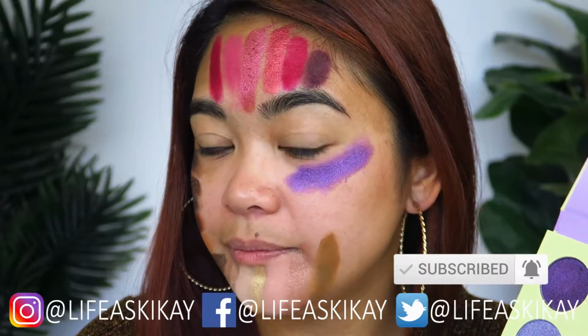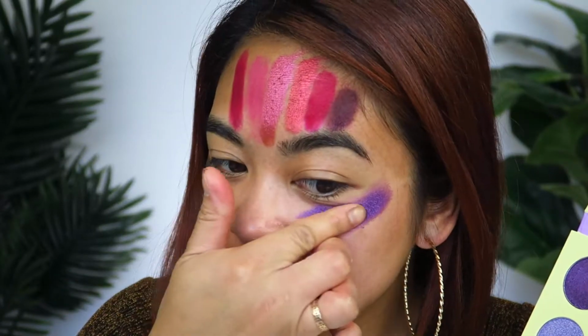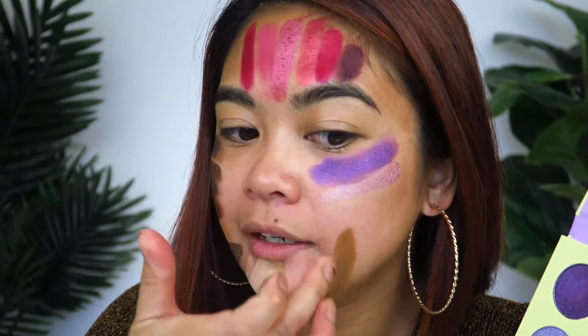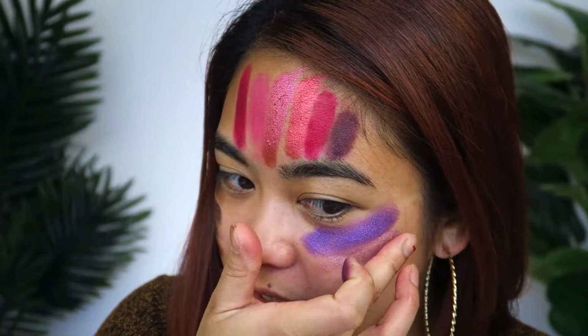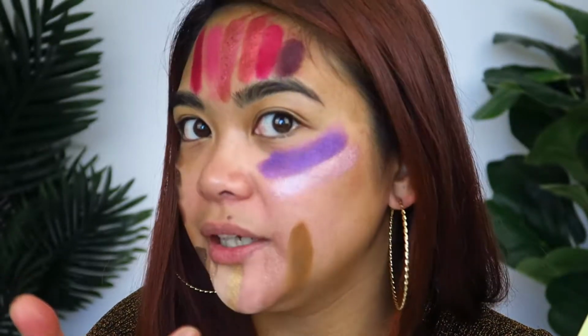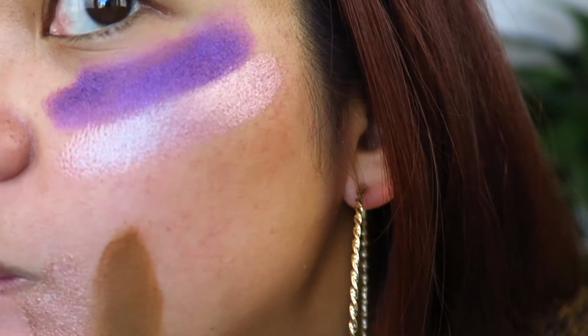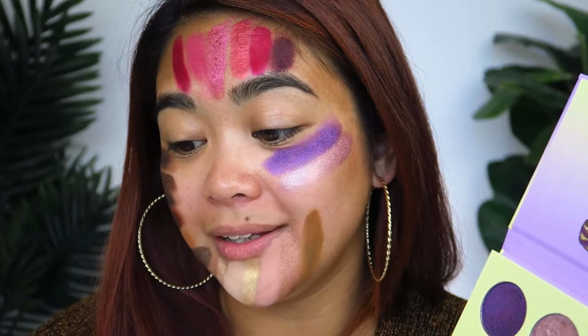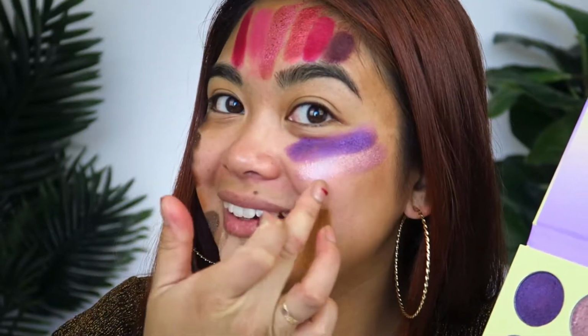This one feels rather underwhelming. It's a beautiful shimmer. It just doesn't have that luster that I'm kind of wanting from a shimmer. This second one here. Ooh, that's really pretty. I don't know if you can tell. It's not showing up on camera how gorgeous it actually is. It has a lilac undertone. Ooh, I don't think I have a shade in my collection that is quite like this one. That is really pretty. I'm gonna come close up because it's not quite showing up. There you go. Lilac undertone as I turn my head. Kind of goes more purple pink in certain lighting. From far away, it looks more like a silvery type of purple, but that's really pretty. I want a dress made fully out of this color.